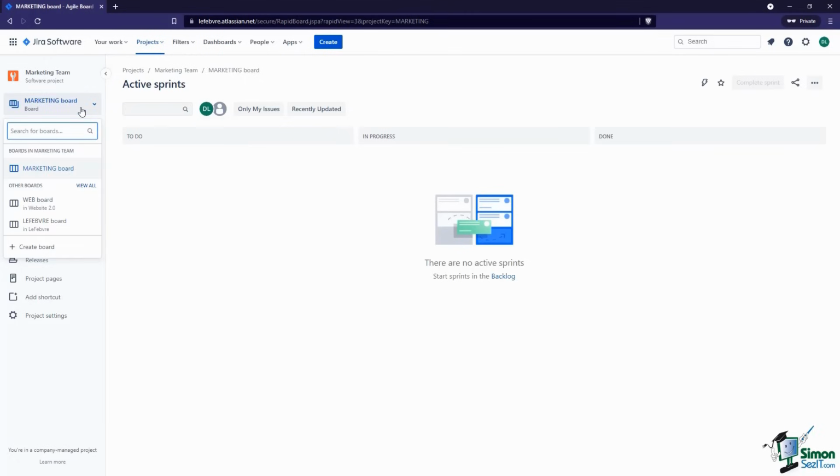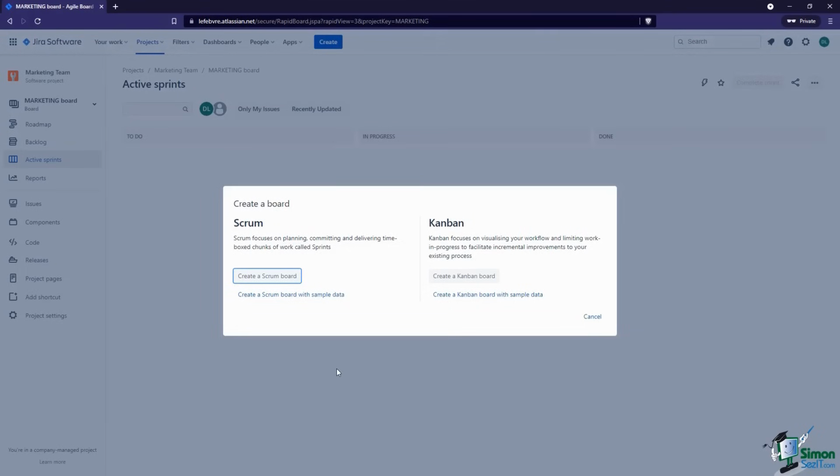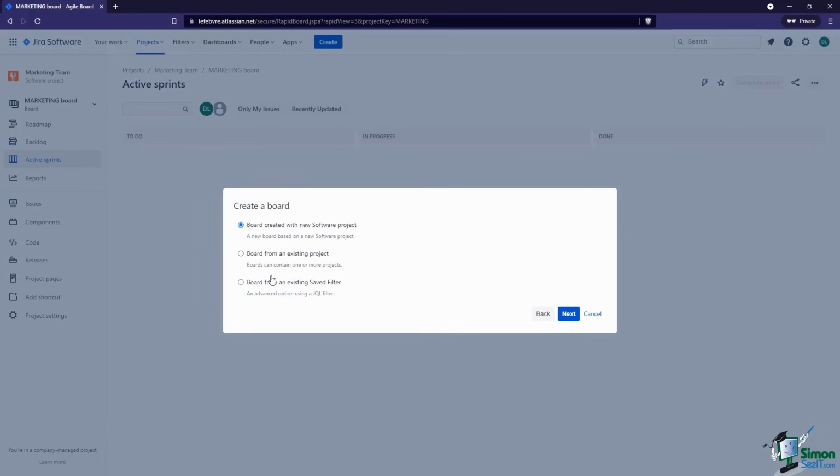So come over here to the board dropdown, click on Create Board. The key thing I want to point out here is we can create a Scrum Board. Come in here, click this button, and we'll do that here in a second. But I also want to point out we can create a Kanban board. Even though we used the Scrum project template, we can create a Kanban board in that same project. The template is really just how things are set up. From there, we can customize things however we want. And vice versa is true as well. If we created a project with a Kanban template, we could create a Scrum board in there as well. So let's create a Scrum board.